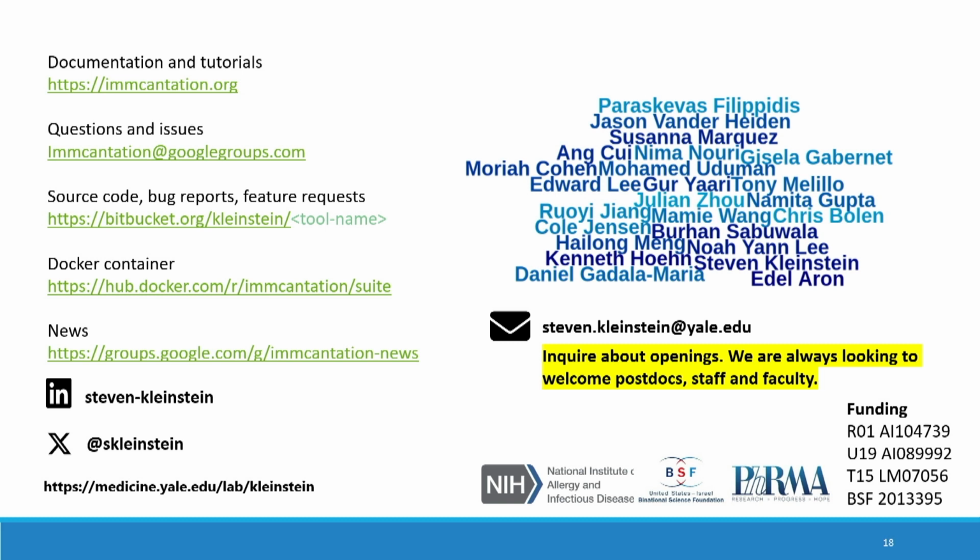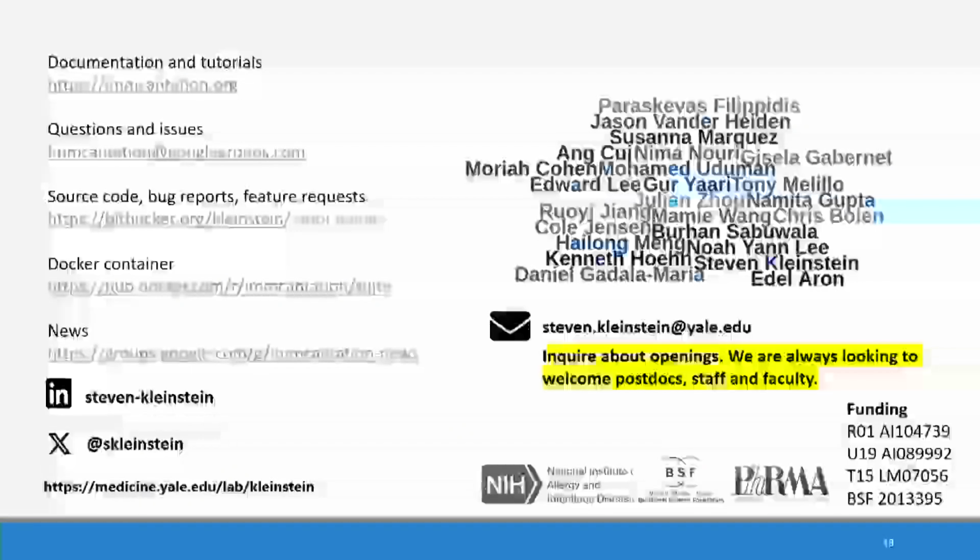And finally, we do a lot of outreach, and we really try to respond to inquiries from the community. So please check out our website at immcantation.org. We monitor very closely the immcantation@googlegroups.com email address, so we are very responsive if you have questions about getting started or feature requests. As I mentioned, it's all open source. You can get all of the code on Bitbucket, and reach out if you have any questions. And I will end things there.